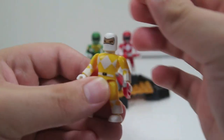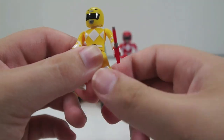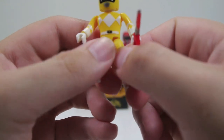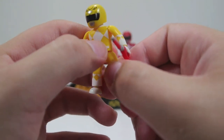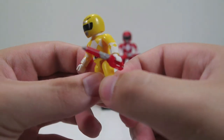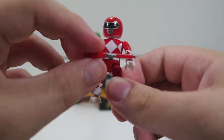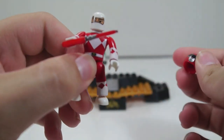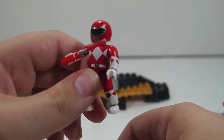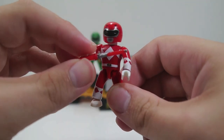Here's Trini, or Aisha. It definitely looks like Trini. That's kind of one of the paint chips I was talking about — it's very light on there, but the one I picked up originally had this big scrape through it and looked really ugly. Buyer beware, just keep an eye on things. And here's Jason — same exact mold, same exact male face. So the females all have the same face and the males all have the same face. Very thrilling, but pretty neat.